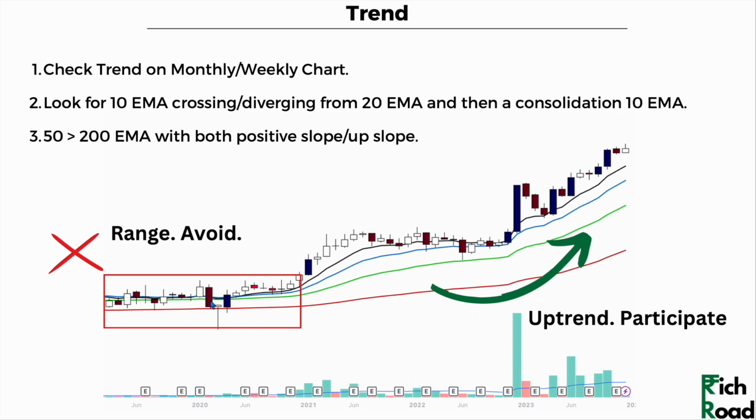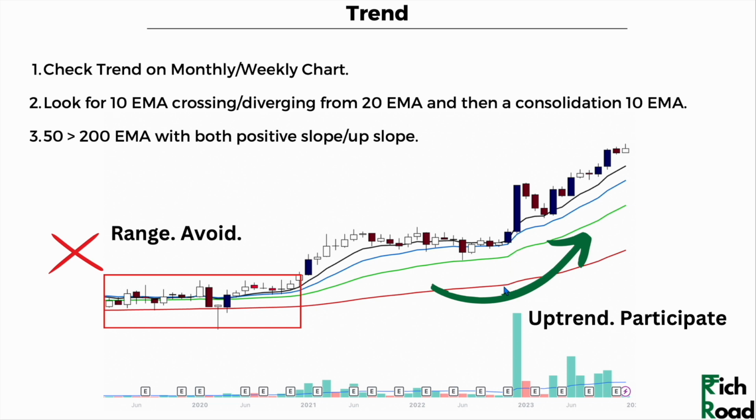And then what happened? You again went down, very volatile, you again went up, and finally a move came which took the moving averages away from each other, after which you got a really great area to buy. How to do that? Don't be concerned, I'll tell it to you in a few minutes. But once we had an uptrend, that is where we are required to participate in the stock.